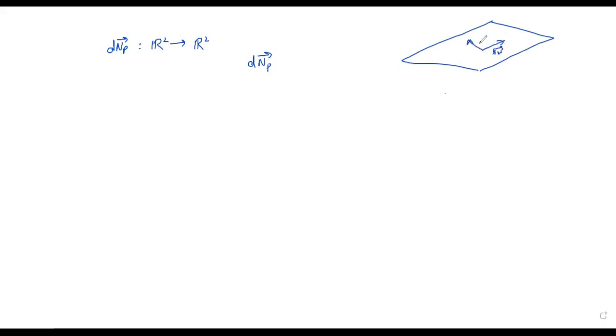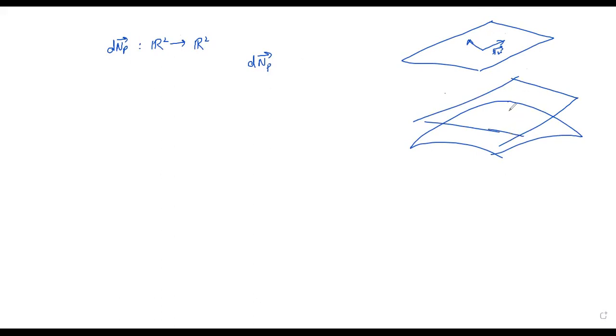So dN_P जो है मेरा, it is a differential operator from R2 to R2, or it acts on the increments upon those pair of real numbers in R2, and R2 are basically the tangent plane. So which is generated by R sub U and R sub V. Anyway, let me have first a surface patch, and I have a tangent plane, and there is this point, and this is inside my ambient space X, Y, Z. इतना अच्छा नहीं बना, प्लेन जैसा नहीं बना. Okay, anyways, तो यहाँ पे ये एक्ट करता है इस प्लेन में.